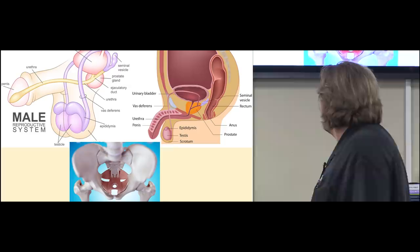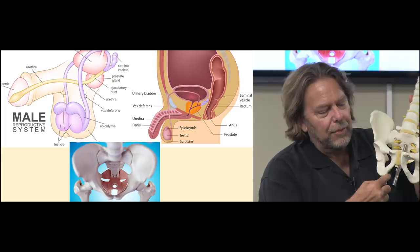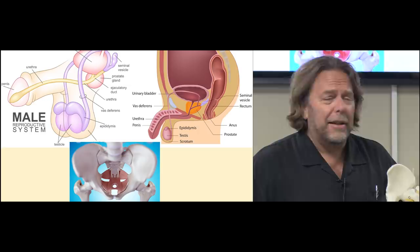Now, if we look at this, this is the pelvic floor. This is an example of a male. And how do you know it's a male? Because this thing here is shaped like a martini glass. If it was a female, it'd be round and it'd look like a margarita glass. So if you're watching CSI and they say the body is a male, you go, no, baby, that's a margarita glass. Okay, so it'd be like one up on them.